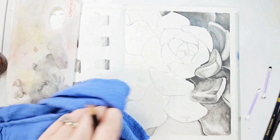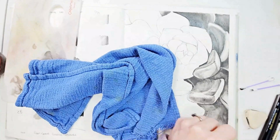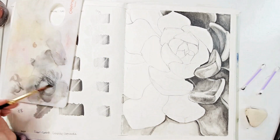As far as blending these out, I've also noticed that they are a little bit more painterly than the other brands I've used. It could be the paper that I'm working on. I am working in my Jane Davenport art journal. It's a watercolor art journal.